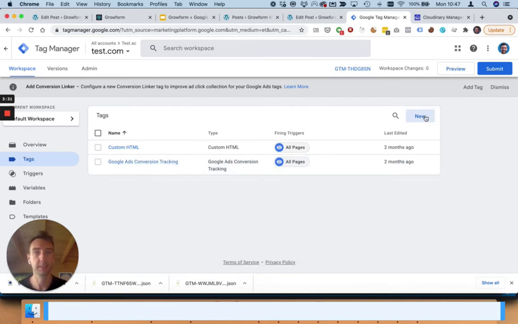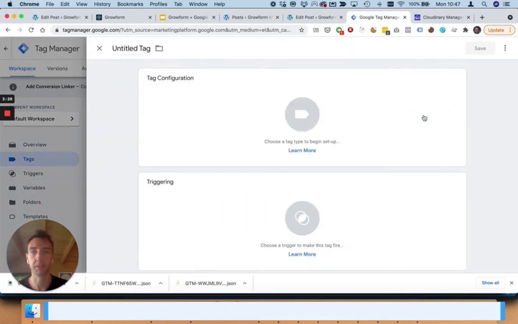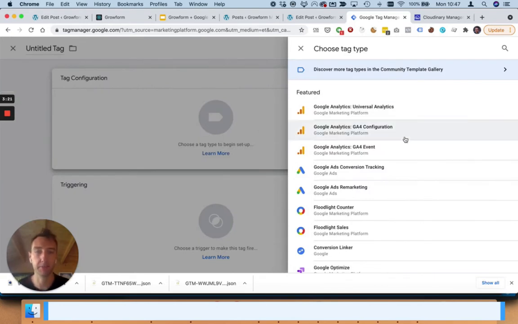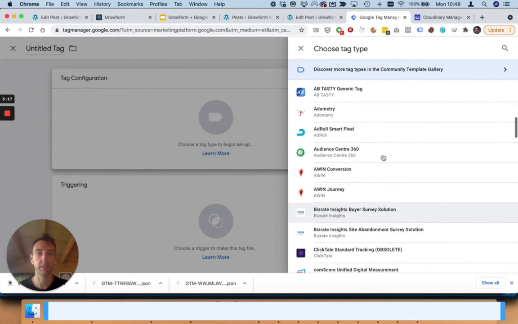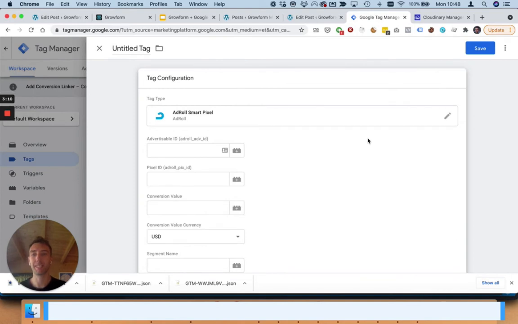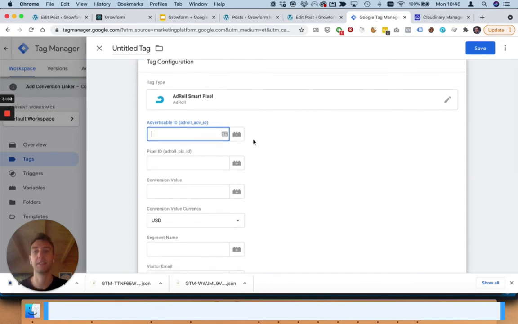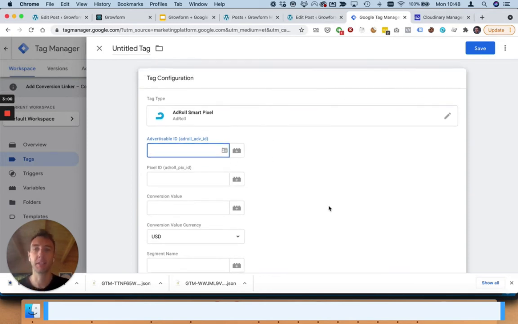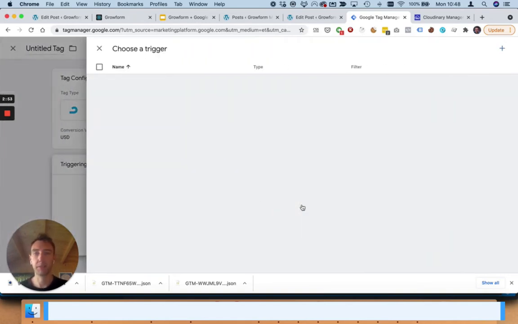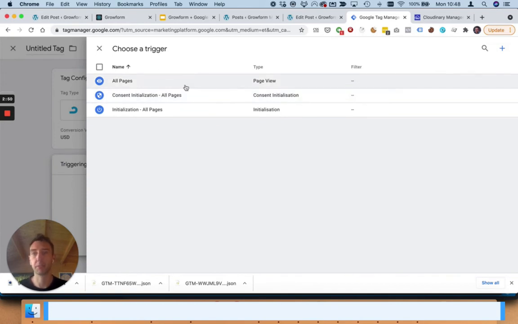So the cool thing about Google Tag Manager is it comes with a bunch of standard tags as well as custom tags. So I can basically select from a library of tags that have been pre-configured. So if I want to fire the AdRoll smart pixel, I have no idea what that is, but it's basically a click, and then you just add a couple of configuration strings that have been given to us by the ad network. Once I've set up that information, I just have to hit triggering, choose when to trigger it. Often it will be on all pages, and then the tag will fire whenever the container is loaded. But our custom containers, our starter containers, will have a bunch of triggers that are all ready for you.